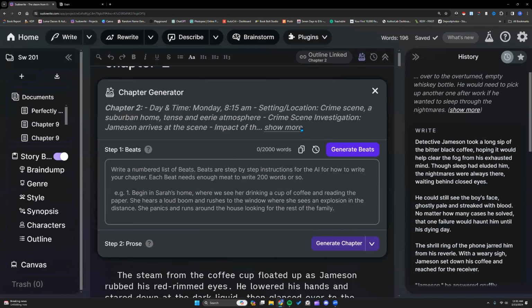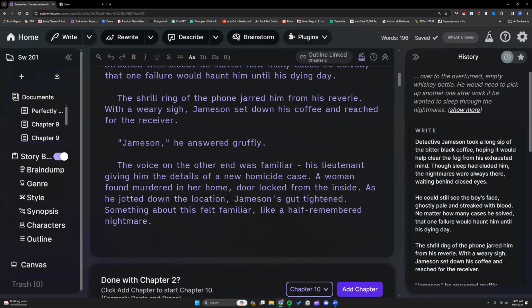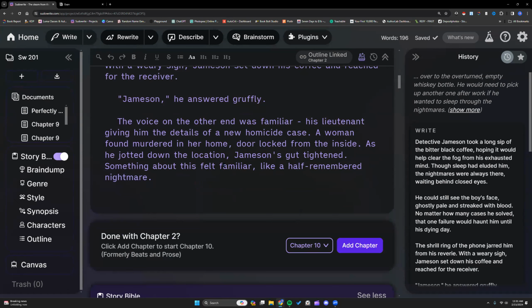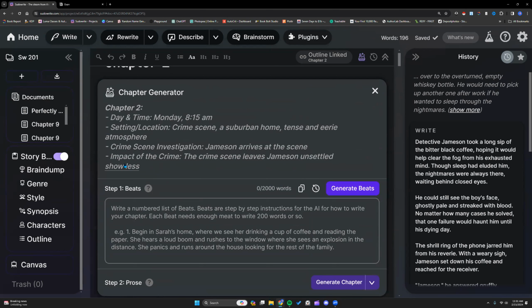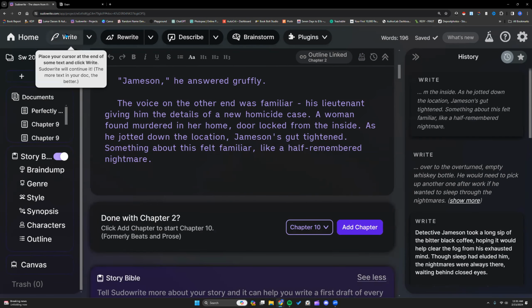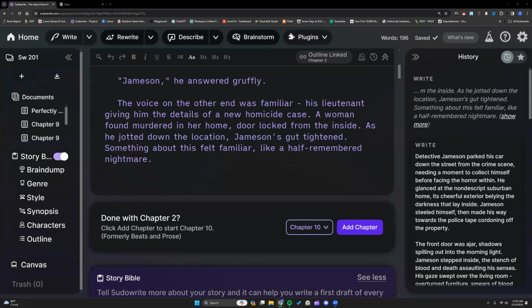So in chapter 1, he got the phone call. I could have actually carried this out. Ideally, I would carry this out another round of auto write for that phone call to happen. But now I've linked chapter 2, same document. I just linked chapter 2 here, so it should go to the crime scene. And let's do it. I think my character arc prompt is in one of my books. I don't know. Tomas, I think you know my books better than I do. Do you remember the character arc prompt being in there?